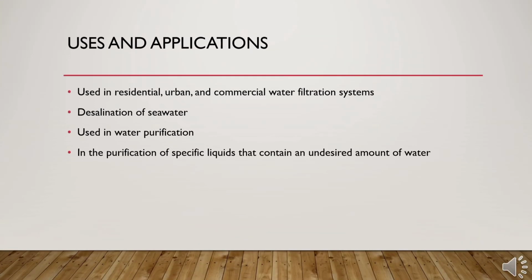One of the most prominent applications of reverse osmosis lies in residential, urban, and commercial water filtration systems, whereby seawater is desalinated. The method not only reduces the quantity of salt in the water, but it also effectively filters out pathogens, unwanted bacteria, toxic materials like arsenic and other metals, as well as inorganic and organic contaminants. Reverse osmosis also helps in purifying specific liquids that contain an undesired amount of water.